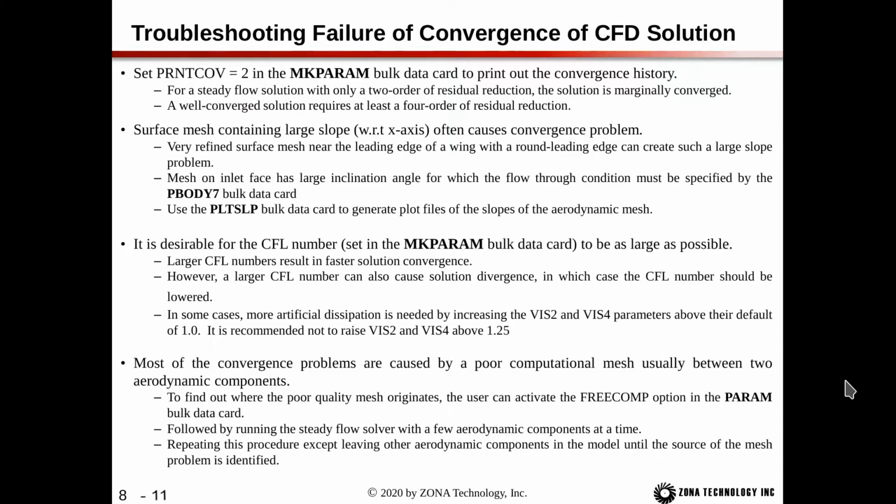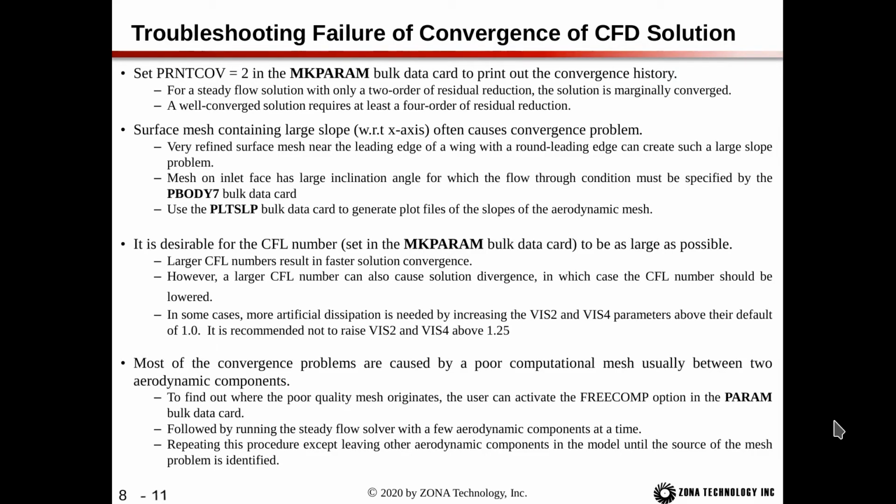But for debugging purposes, we have a parameter called FREECOMP. When you set the free component parameter to 1, then ZEUS will allow you to have surface components not referenced by the block cards. In this case, any components that are not referenced essentially are not seen by the ZEUS Euler solver. So it would be similar to just deleting or commenting out those components.